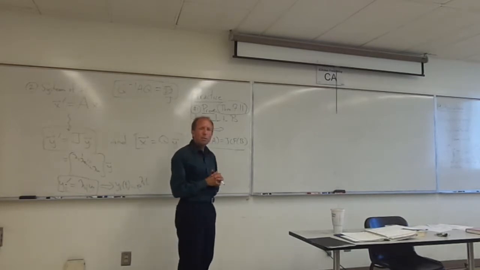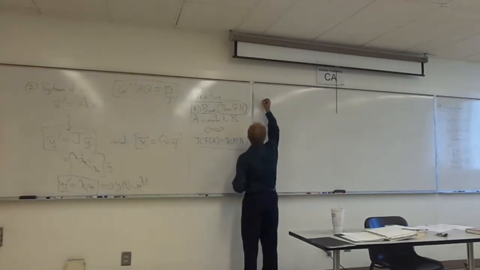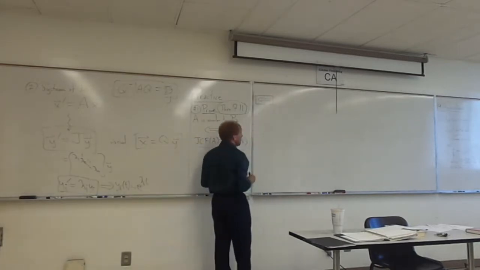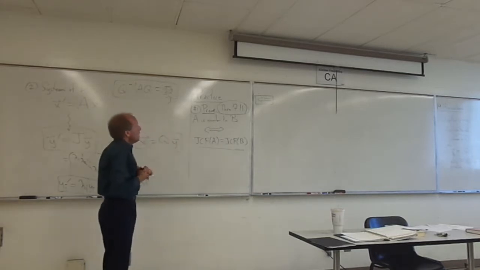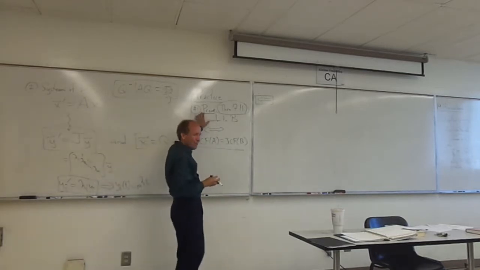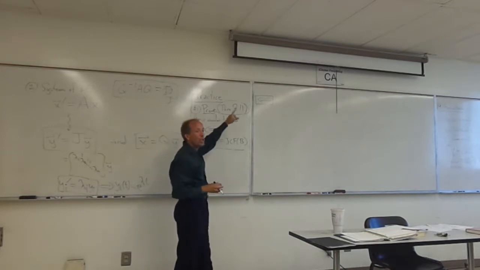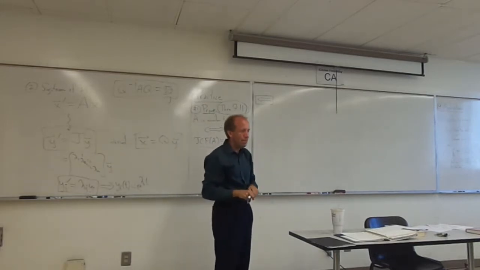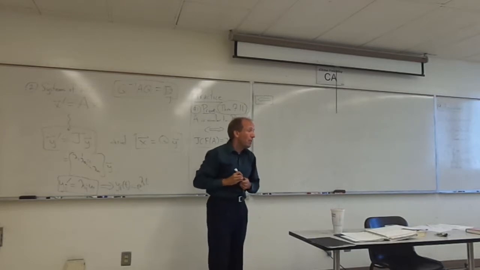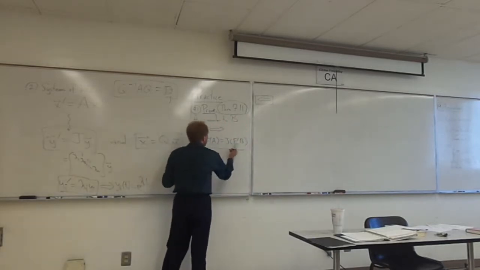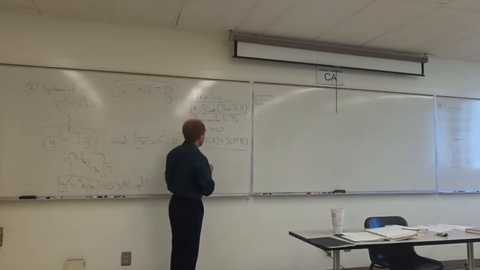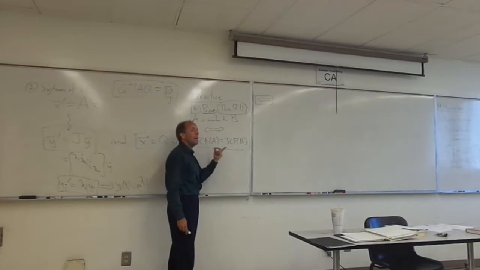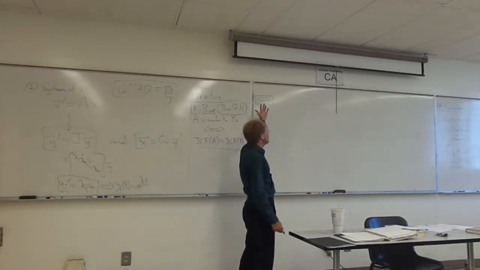Let's start with the backwards direction. Does everybody know what similar means? There's a matrix Q such that Q inverse times A times Q is equal to B, right? So that's what we would like to show. Now what we're starting with is that A and B have the same Jordan canonical form. Let's call that common Jordan canonical form J. So if the Jordan canonical form of capital A is equal to J, then what equation could we write down here?